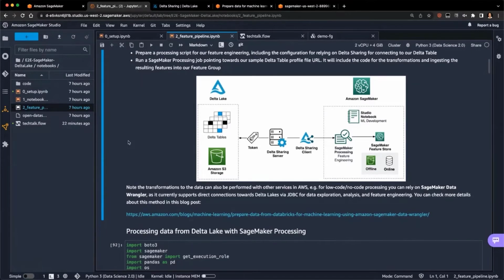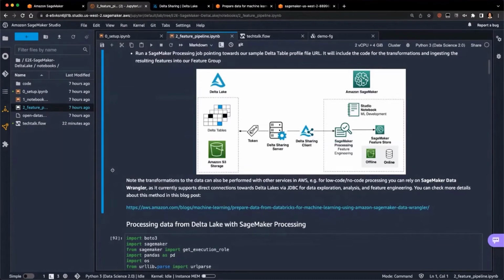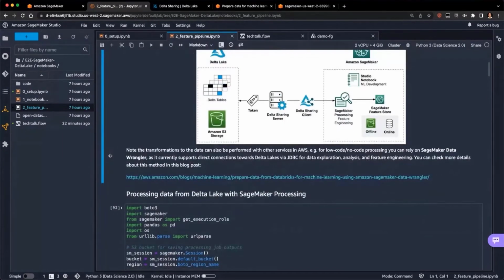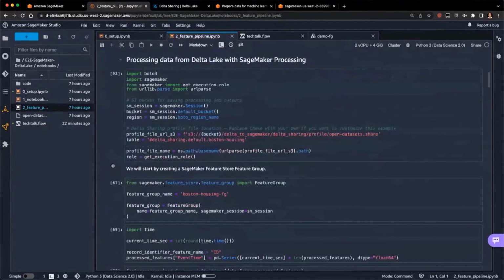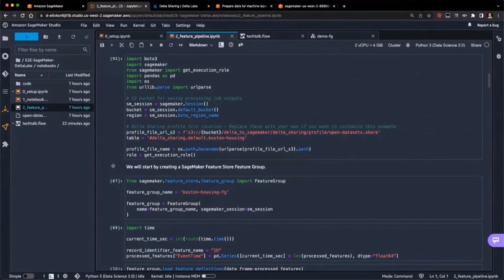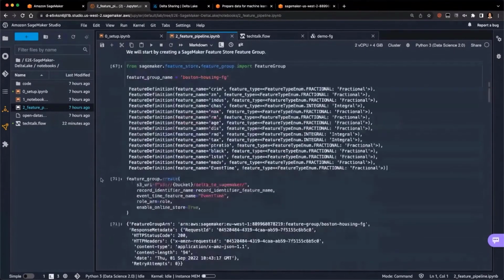So for doing that, just as Paul showed in the last demo before, we can rely on SageMaker Processing. SageMaker Processing allows us to run a script, whatever we pass as an entry point, for running the preparation on the data. So in the same way that we saw before, the way to establish that connection, we can also rely on Delta Sharing in SageMaker Processing. So once again, what I'm going to do here is define a processing job.